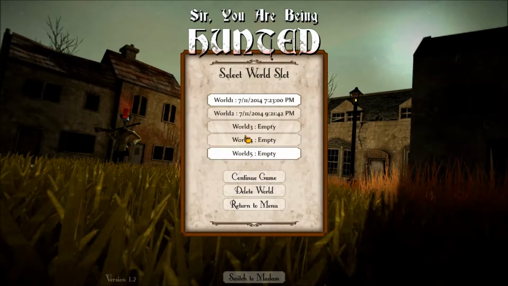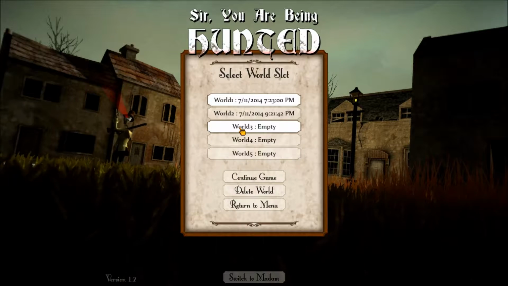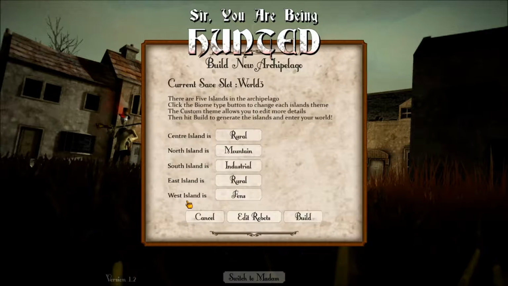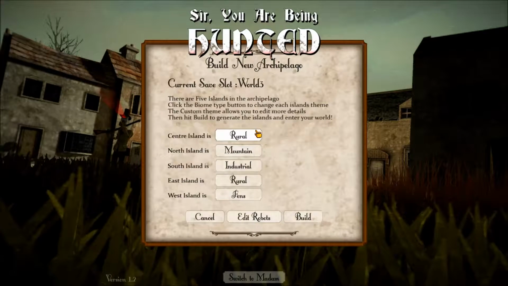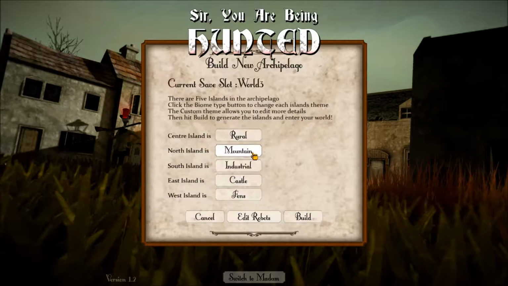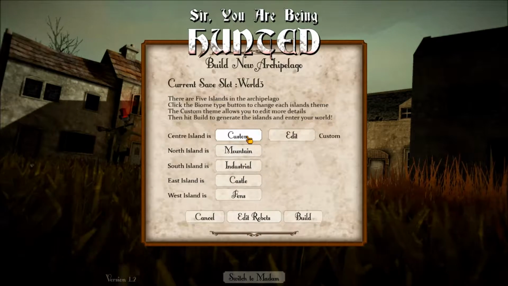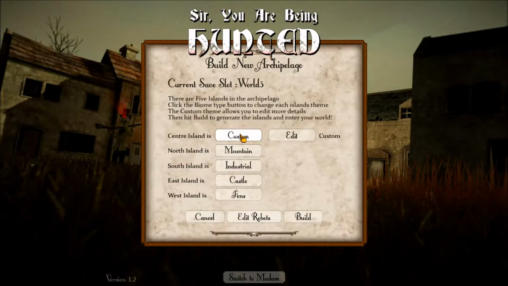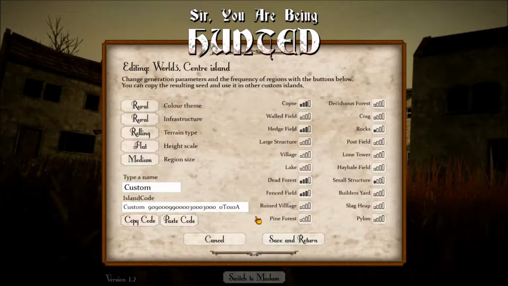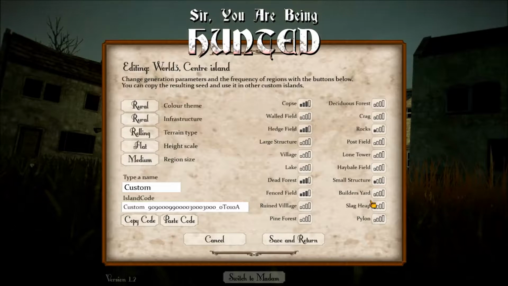I'm not going to create a new world because that would take forever to load. It does take a while. There are five islands that can be built, and you can build each of these things on each island, except the central islands that are going to be royal or custom. And if we edit this island, it'll be built differently. You have hedge fields, walled fields, and so on and so forth.